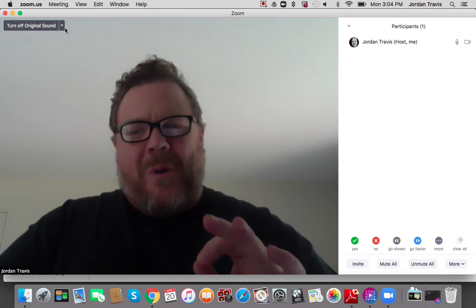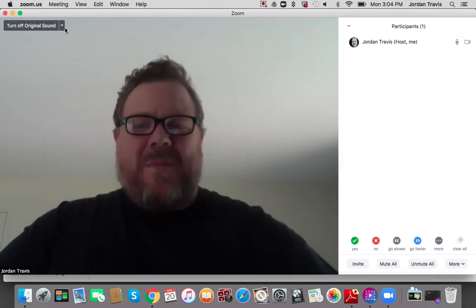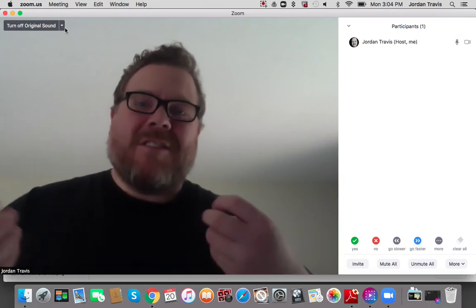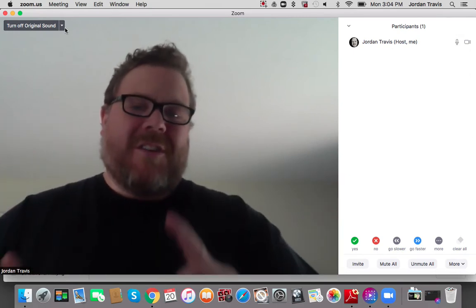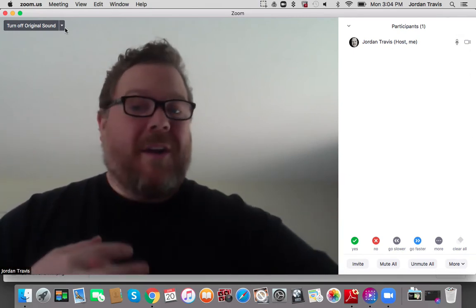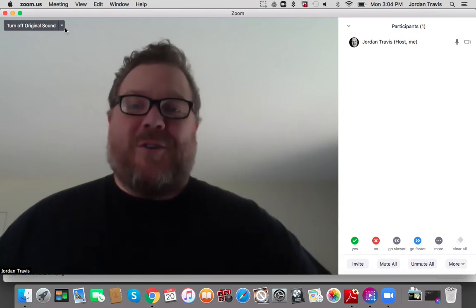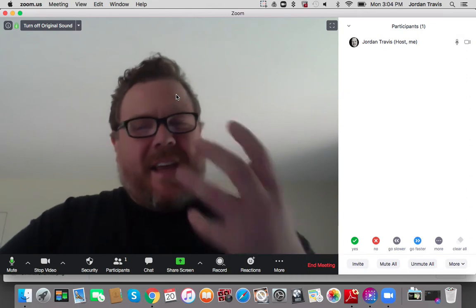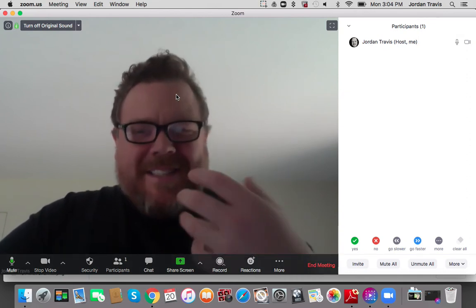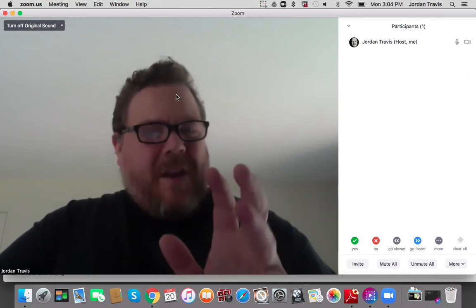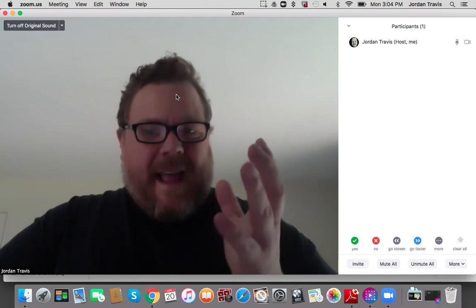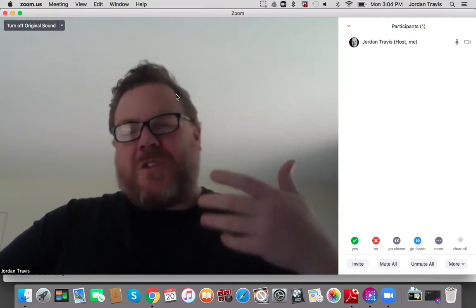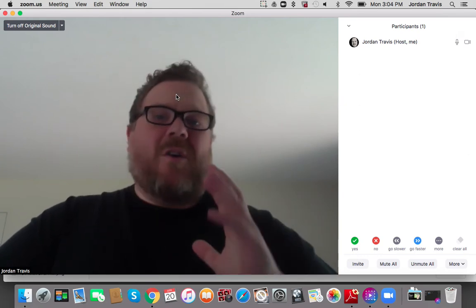And why that's important is everyone will still be able to see each other, especially if you're on gallery mode. They can see each other while they're singing along to the backtrack, rehearsal recording, learning track, whatever you're using to sing with. And this is great because it keeps that community alive when I can see everyone else doing it, even though it may not be exactly the same time because of lag, right? But that gives me that sense of that community, which is a huge part of singing in a chorus or a choir.